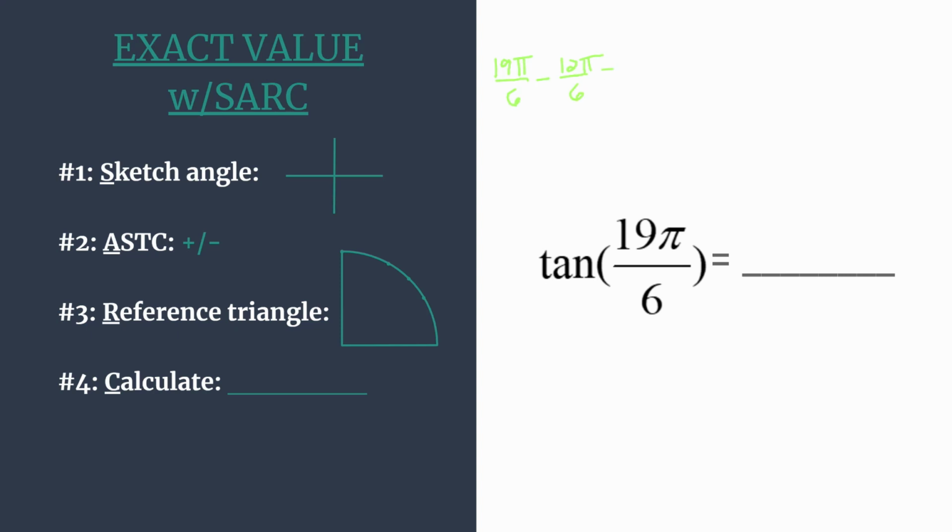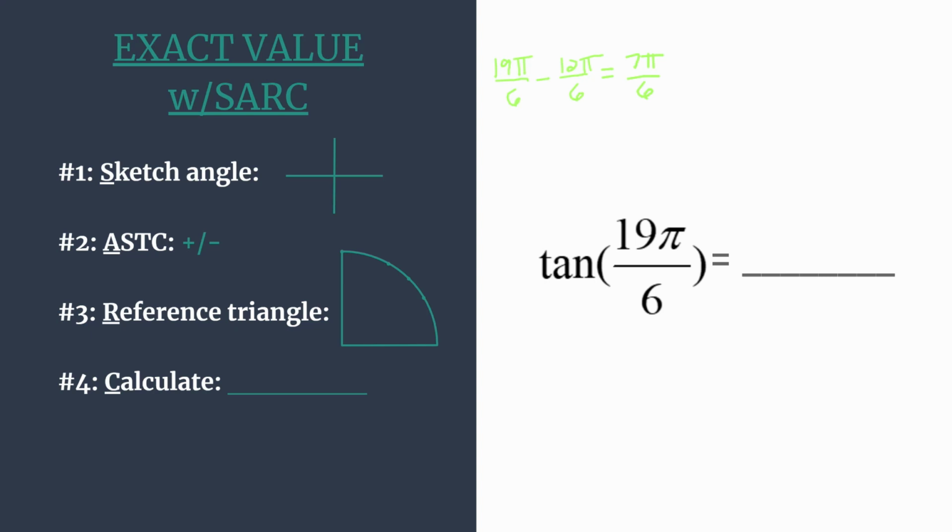So we know that 7 pi over 6 is coterminal to 19 pi over 6. And what that means is that they share the same terminal side. So if you sketch the terminal side of 7 pi over 6, which is much easier to sketch with our unit circle knowledge, then we've also sketched the terminal side for 19 pi over 6. The only difference between those angles being that you have one more full counterclockwise rotation to get to 19 pi over 6.